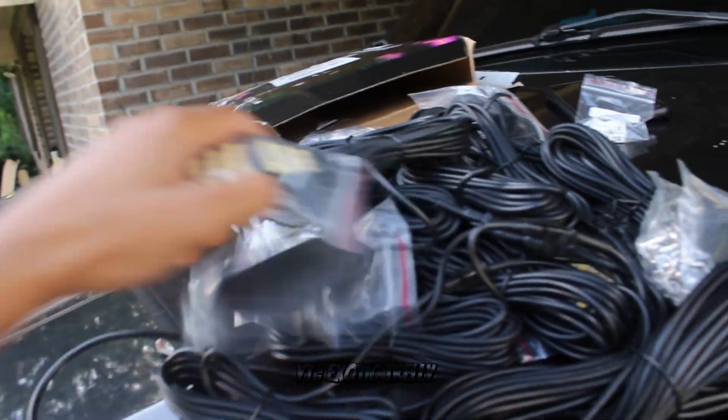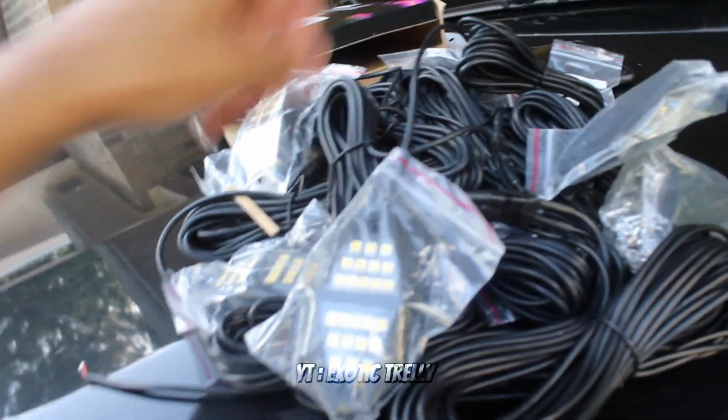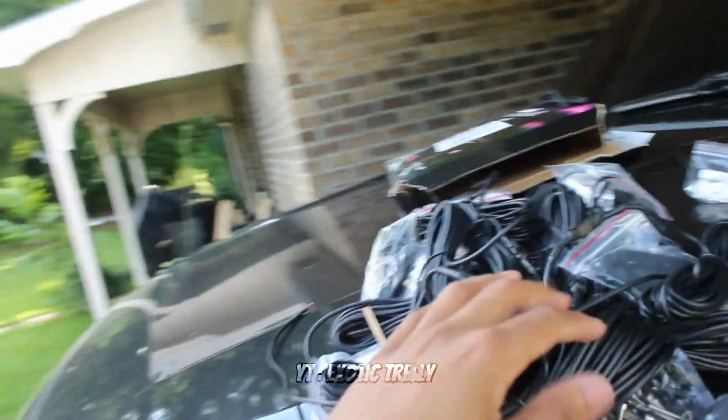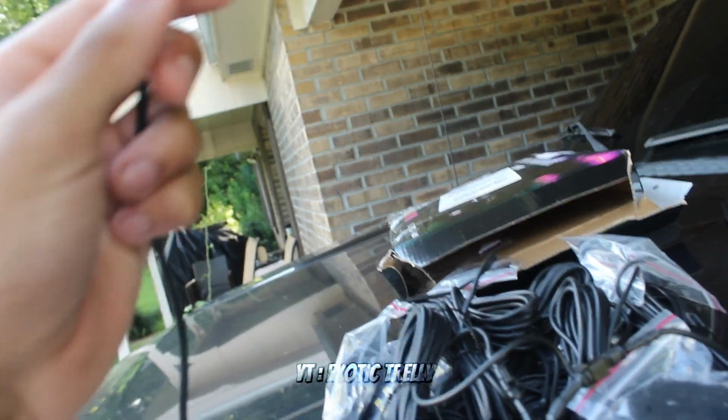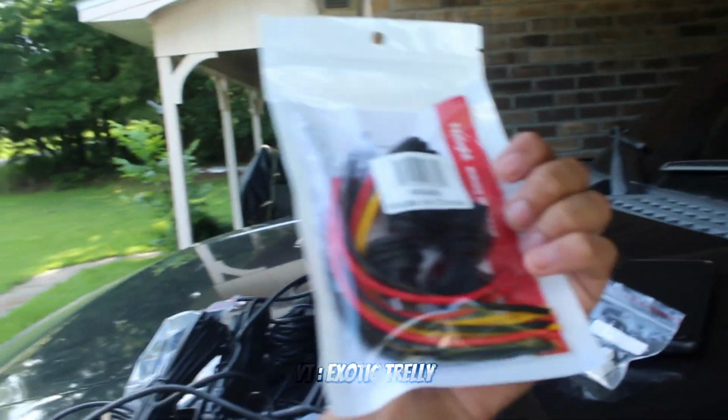So man, here's what we have in our bag for the rock lights, and I only have 12, I believe. I can't remember exactly, but as you can see, a lot of wiring. Wires look long. My main concern is how long the main wiring is to connect to my battery. As y'all know, I got this, and this doesn't seem long at all to run up into the car.